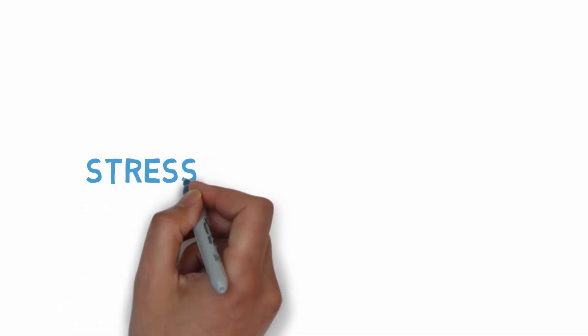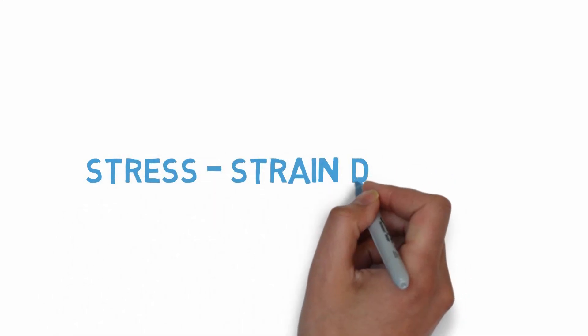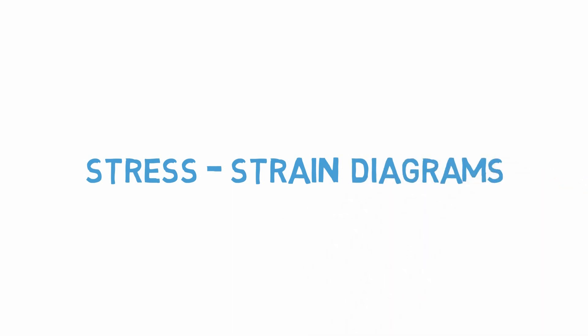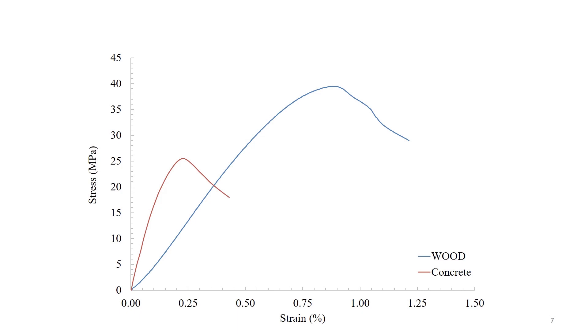Now, we will look at stress-strain diagrams for concrete and wood. In general, compressive stresses and strains are negative. However, for the results of the compression test, the sign is ignored and the compressive stress and strain are assumed to be positive. As we know, concrete is classified as a brittle material. For most brittle materials, as well as concrete, the ultimate strength in compression is much greater than in tension. This is due to presence of microscopic cracks, flaws, and cavities that tend to weaken the material in tension.